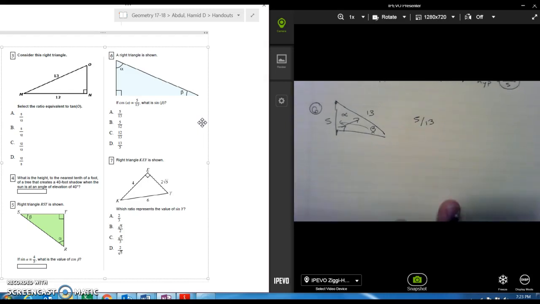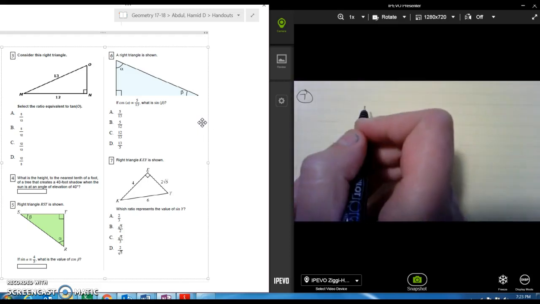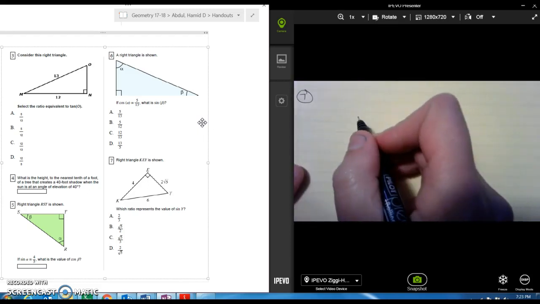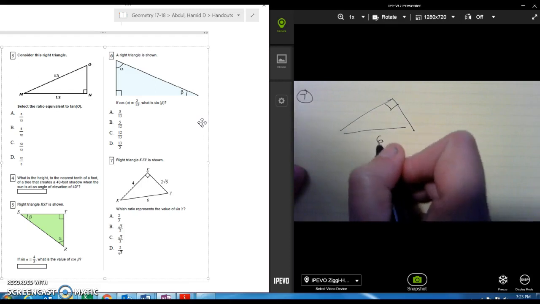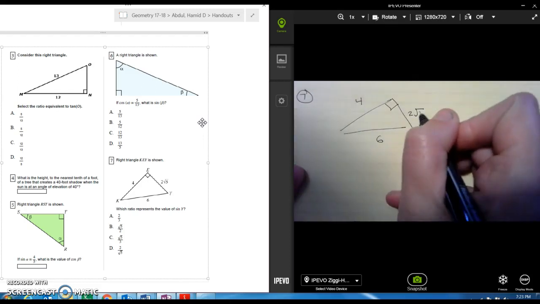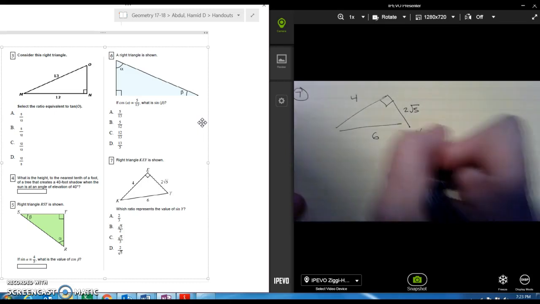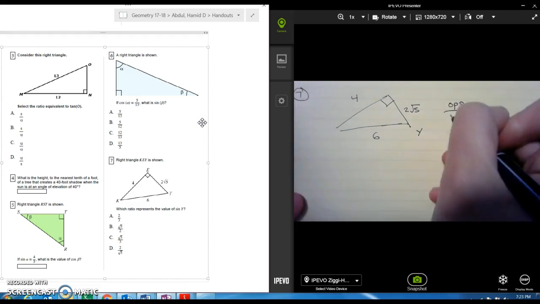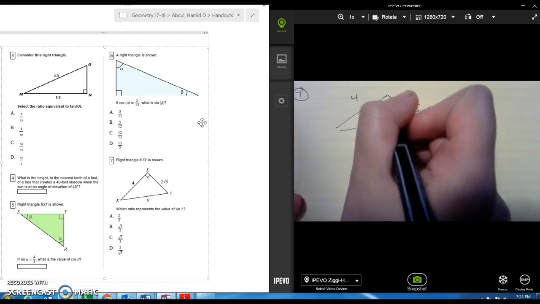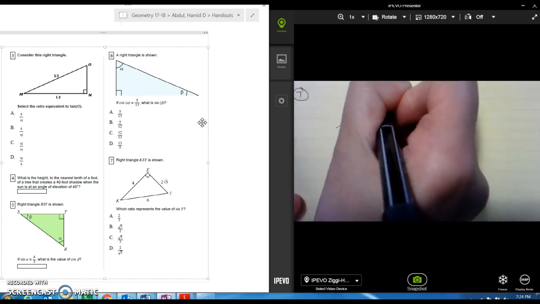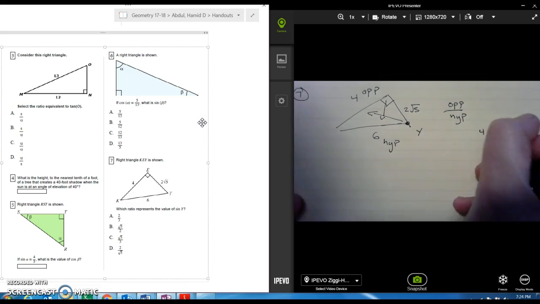Let's go ahead and get 7 on this video before I switch to a new one for you. A right triangle is shown below, which represents sine of y. You've got a nice little right triangle, 4, 2, square root of 5. So we are looking at angle y, right? So sine is opposite over hypotenuse. So opposite I can draw an arrow from. Hypotenuse is across from there. So all I gotta do is do 4/6.